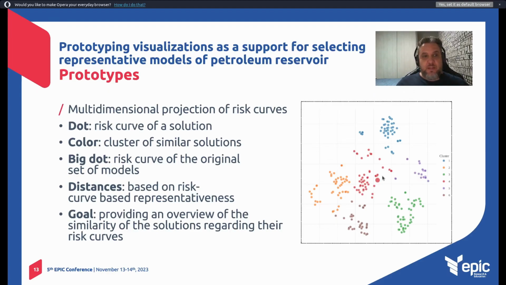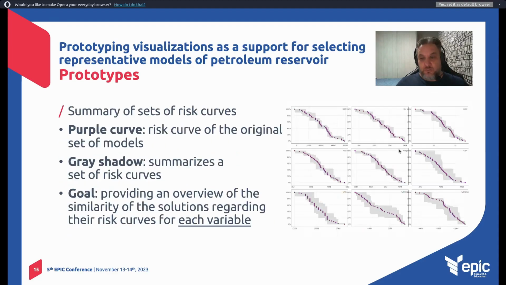This graph can help the user in the task of finding similarity between risk curves. It is a scenario of scalability between different solutions and variables. In this graph, the user can also apply some filters and some interactivity features. Among them, it's possible to choose a set of solutions and then drill down. In this drill down, the user can analyze the risk curves of the selected solutions.